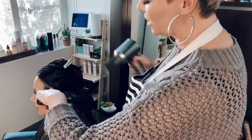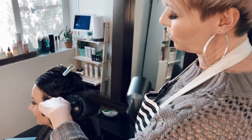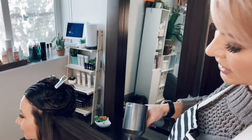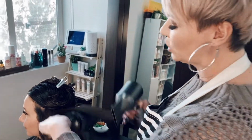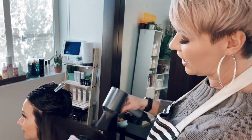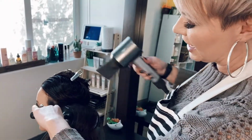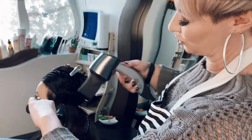The reason round brushing is a better option versus rough drying your hair is it smooths the cuticle as you're drying it. So it stays a little more polished and it looks a little more professional throughout the day. Also, it gives you a lot more volume. You can see how much easier my brush starts to slip the drier that her hair gets. And when it's super easy, you know it's dry.